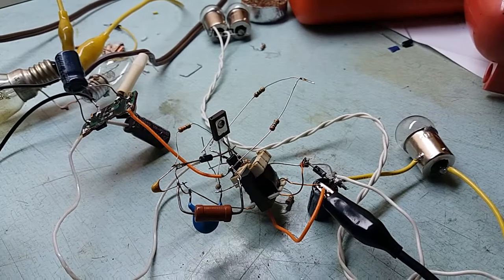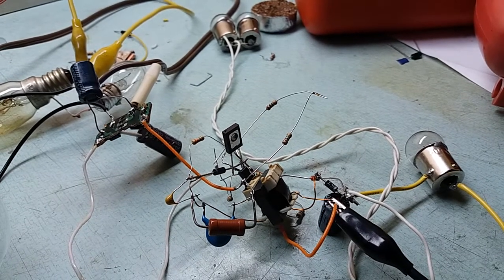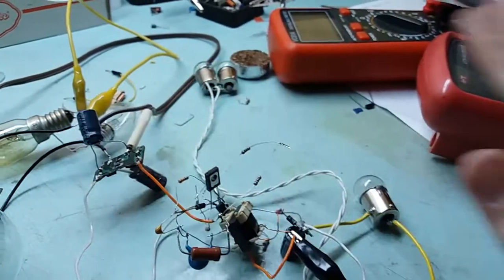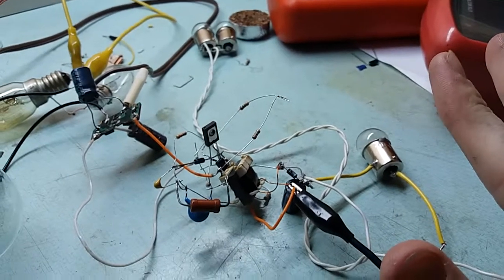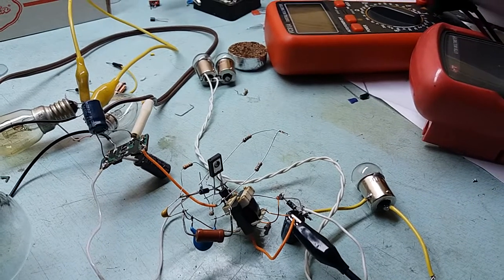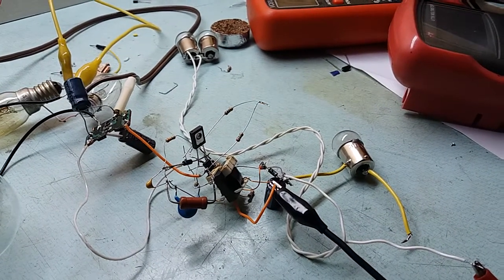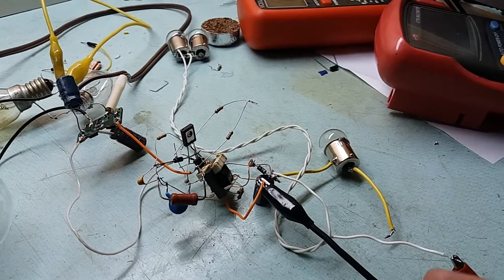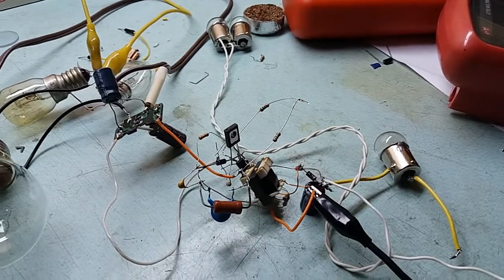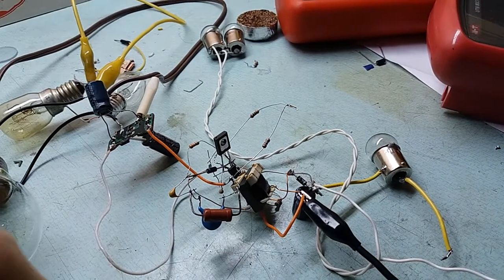If you're not familiar with electronics, working with mains fed circuits, high voltage stuff, do not try to reproduce this, especially in this way. If you're just a beginner, please take your time and learn from smaller, simpler, safer circuits. I'm not trying to insult you. I was a beginner myself, and I am glad that I started with simpler circuits. Then I gained some experience which now allows me to make this and stay alive. Alright? So start from simpler stuff and you will eventually be able to create this, or much better.